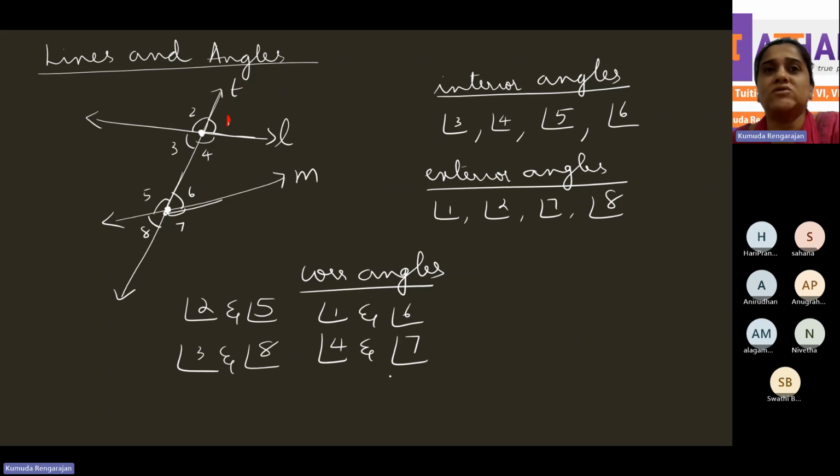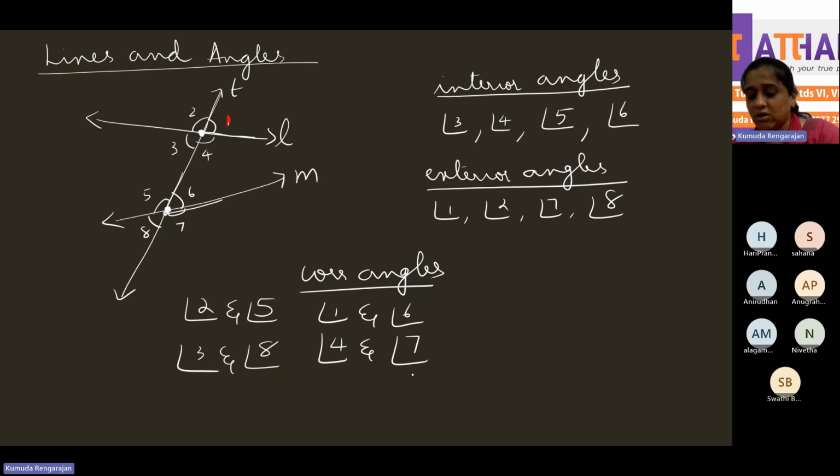We also have 4 pairs of alternate angles, of which 2 pairs are alternate interior angles and 2 other pairs are alternate exterior angles. All right. We are already familiar with these terms. That's why I'm using the terms straight away. We're recalling. You are familiar with the terms, right? So we have 2 pairs of alternate interior angles and 2 pairs of alternate exterior angles.